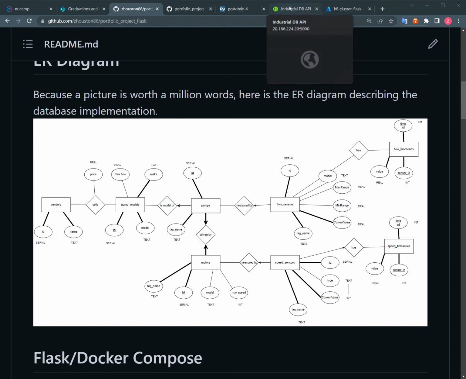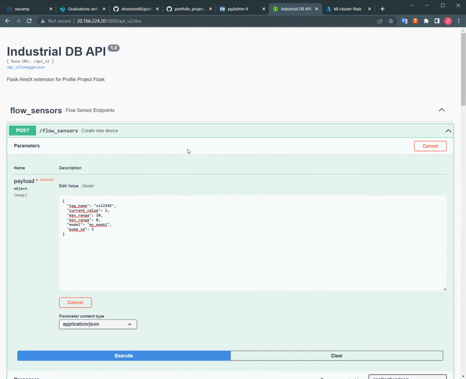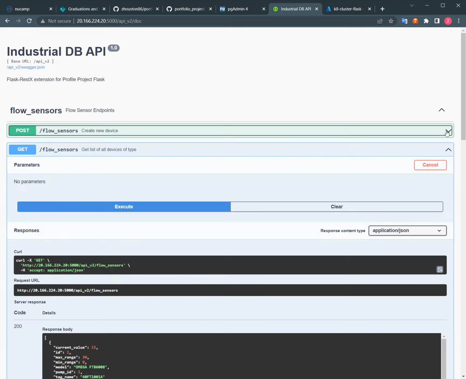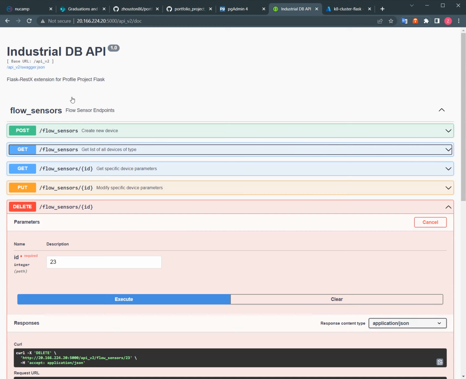First, I'll show you the Swagger API. If you haven't worked with Swagger before, essentially it's a way that users can see documentation for APIs in a website and actually test calls to that API as well, all from one location. So you don't have to switch between help documents and a tool like Insomnia. You can just do it all in one place. There's actually two versions of the API. You can see up here it says API v2. There's another version that works just with Insomnia.